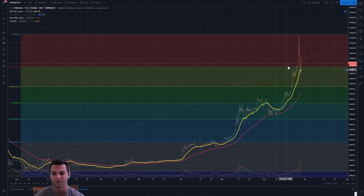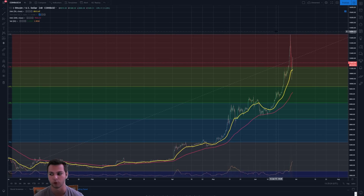I still have the Fib retracement up here as I did in the video from a couple of days ago, as well as some of the EMAs, because these are going to be some pretty critical areas as to where I believe Bitcoin is going to need to hold if it wants to stay bullish. I'm going to talk about the bullish case first, because I think that's what most people are interested in. Then we're going to talk about some of the bearish case scenarios that could be possible for Bitcoin.